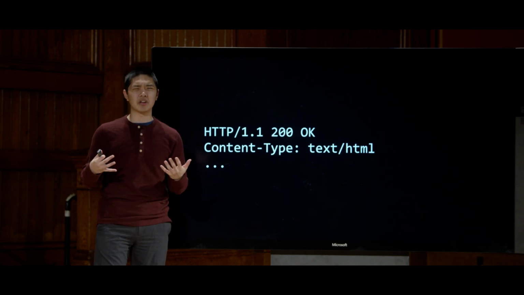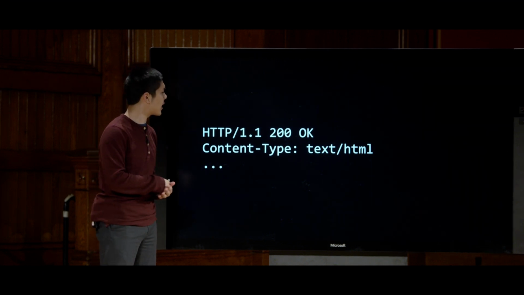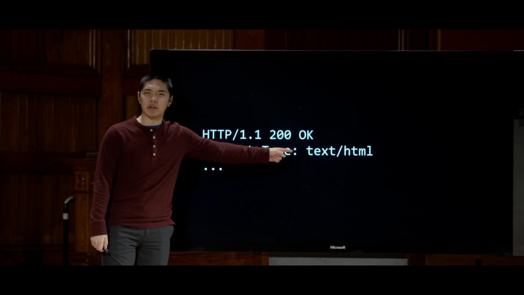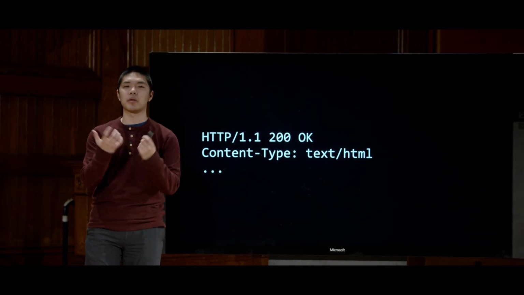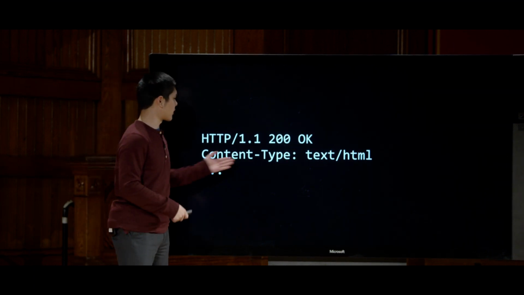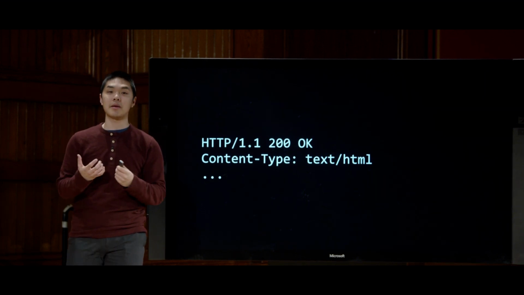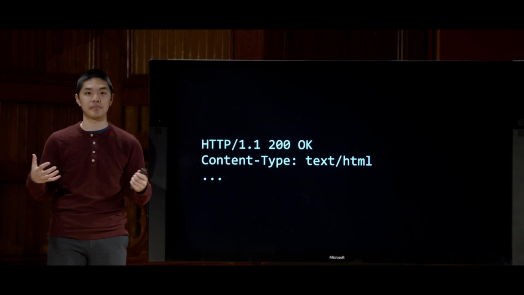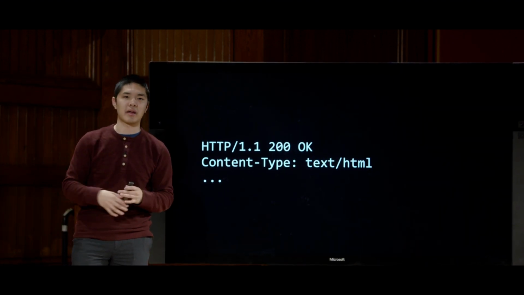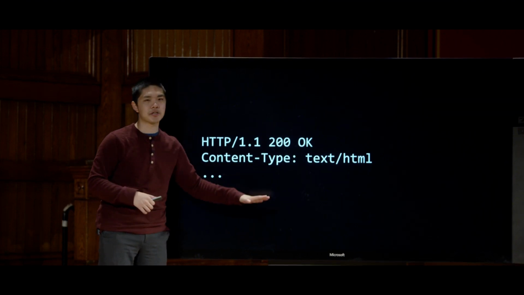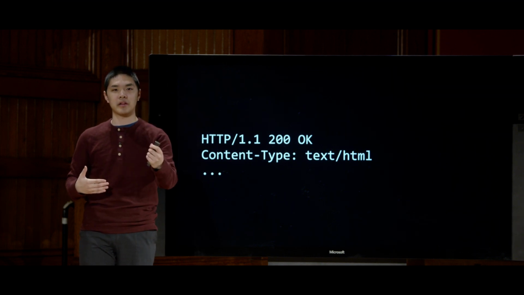And the response will generally look a little something like this, beginning with the HTTP version 1.1, or in some cases version 2 now, and then some sort of response code. 200 is a response code that just means OK. Everything was OK. The page was returned successfully, for example. And here on the second line, we see Content-Type text/html, which just means the format of the data that's coming back in this response is HTML data. It's HTML data that the user's web browser on the client should then render as HTML, for example. And there are other content types as well and other information that comes back in that response. But the key idea is just thinking about the web in terms of requests and responses.